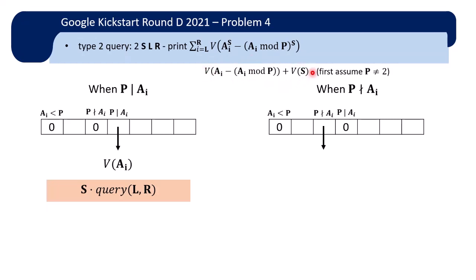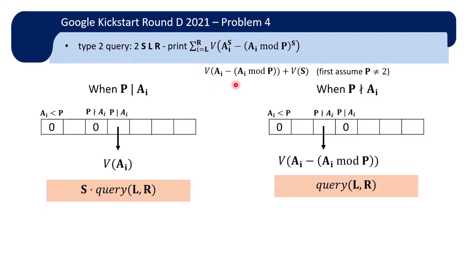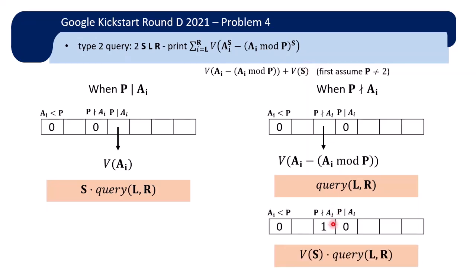And so I see that the first piece, I can always store this first piece in my segment tree, and then when I need to sum up for a given query, I can just query directly on the segment tree and sum up all the pieces that are given by this. How about the vs? This is tricky. I cannot store vs in a segment tree because I cannot store s. S varies from query to query. But then I can store the value 1 instead in the segment tree.